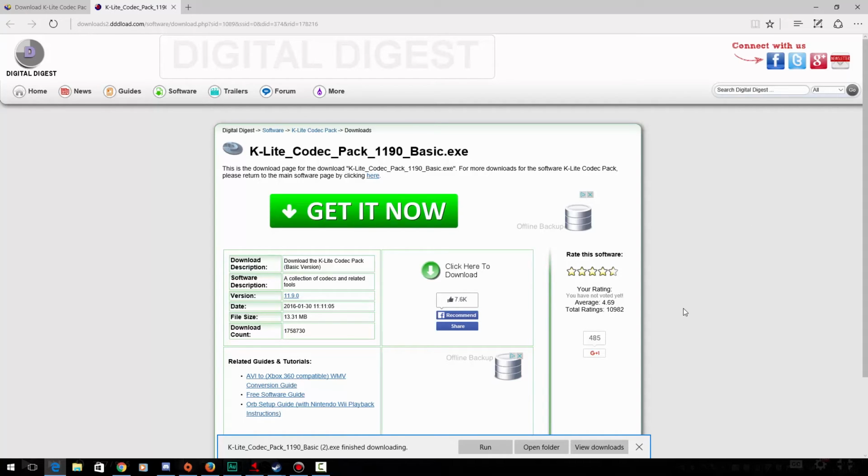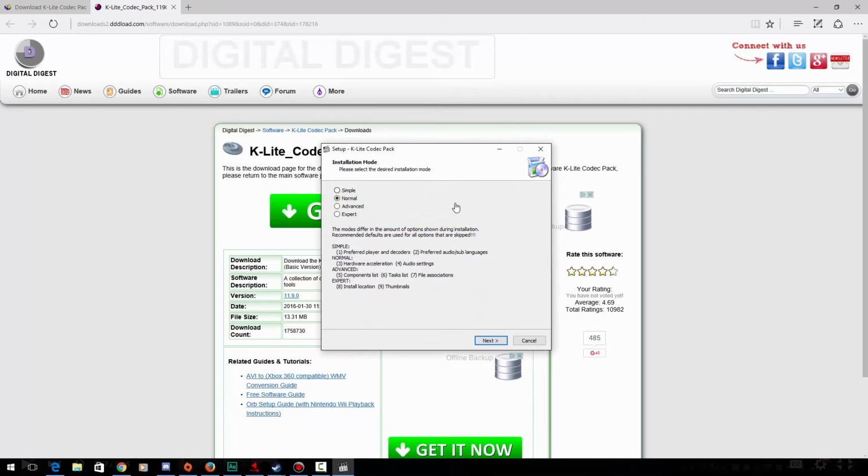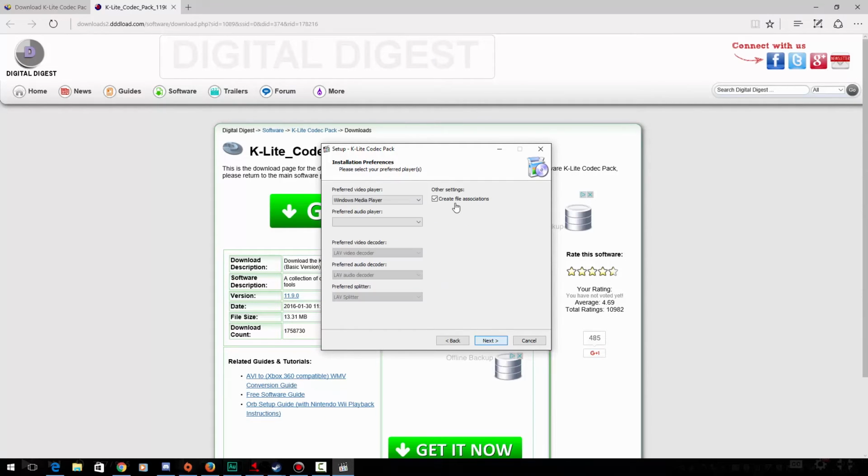And we're done. Okay. So you can go ahead and run it. Okay, I do trust it. Yes. Okay, so installation mode. Now, I just chose normal for this one. My preferred video player, you can use what you want. I always prefer my video players to be in VLC, but that's just me. So you can go ahead and choose Windows Media Player if you want, but it depends on what you want to use in actual Windows. So let's click next. Decoding method, I left this at Use Software Decoding.